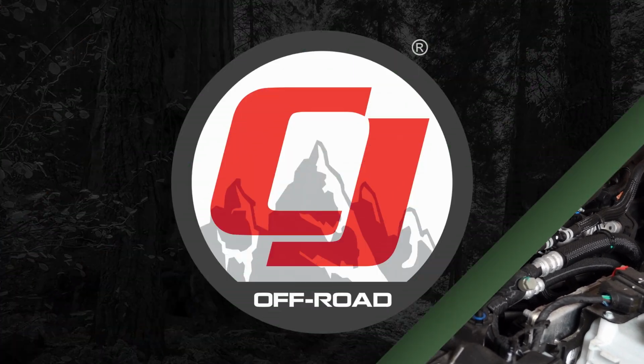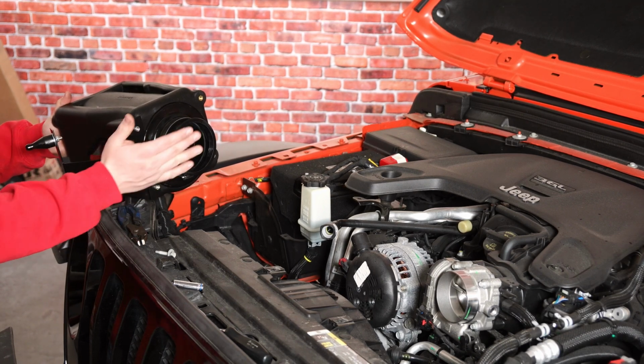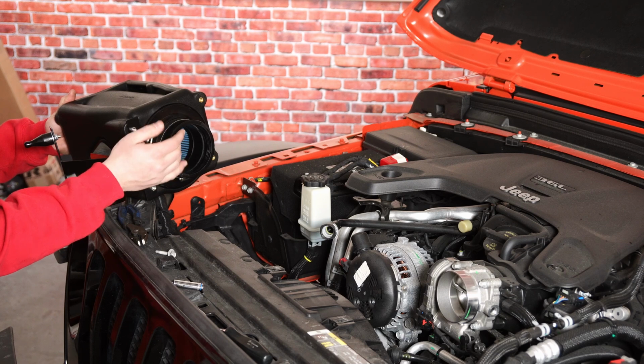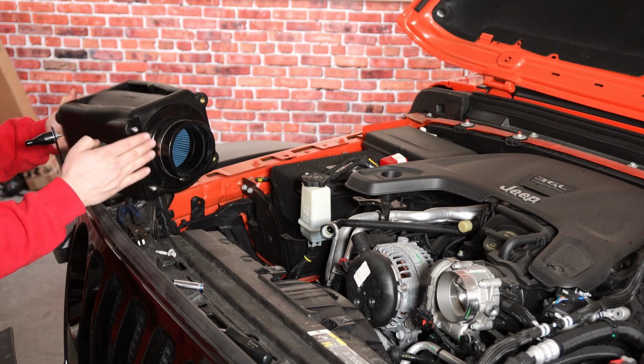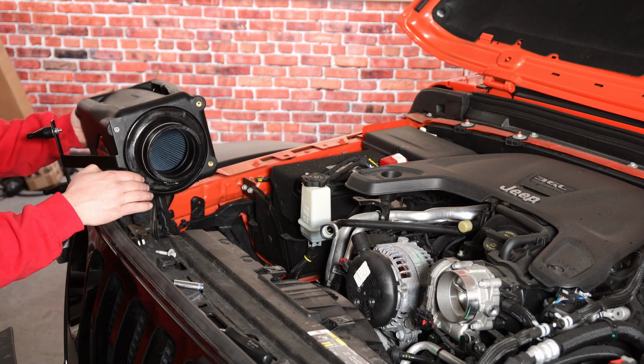And you can remove the whole intake. All right guys, so we've got our intake box here and we've got our bracket mounted up as well. Now this side is the one that goes over to the throttle body and connects to the intake tube. You're gonna place your bracket here using the moon-shaped cutout, and that's gonna just go right along the bottom there.